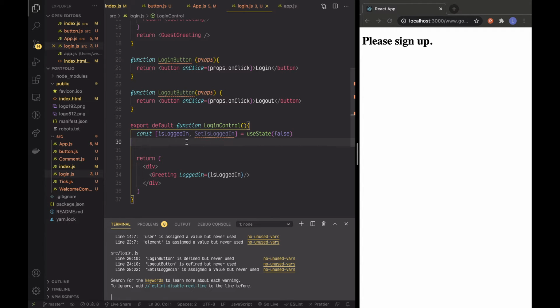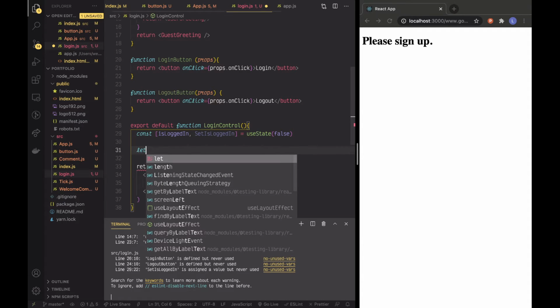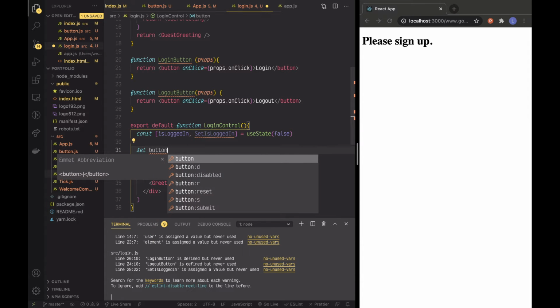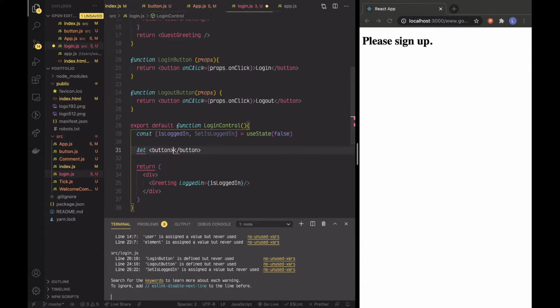So now, what we want to render is one of two buttons. And we kind of want to control exactly which button is being displayed based on which piece of state. So inside here, I know I've been using const a lot, but here's let button. So we'll set up this button.